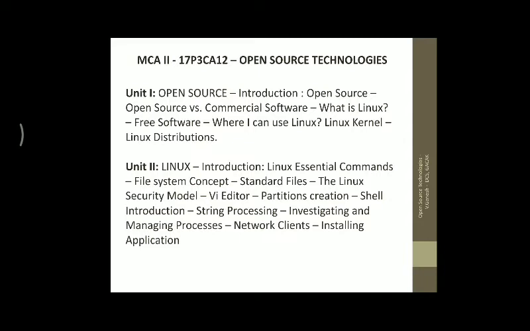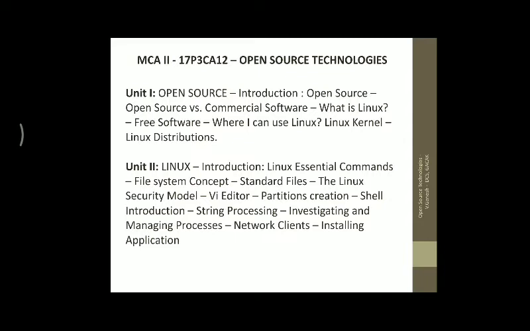These Linux distributions can be downloaded from the internet. You can use it on your own. Based on the requirement, you can select your distribution. The distribution is nothing but the Linux operating system source code is freely available on the internet. So that can be downloaded, and whoever is downloading, they modify the source code based on their requirement, and they release it in their name. So these are released under various distributions. So based on the requirement, we can select the distribution.